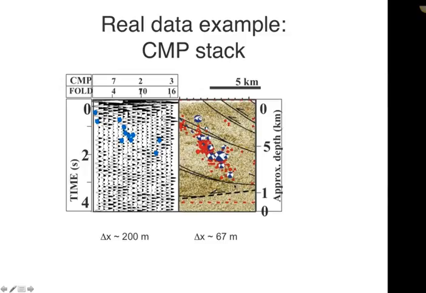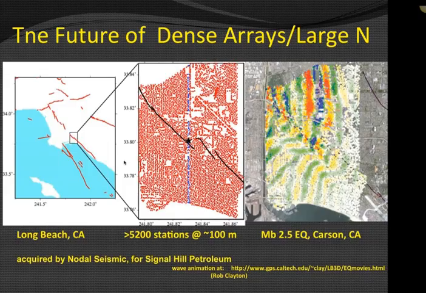One of the big differences here, to reemphasize a point made by John, is that this is with a surface recording interval of 200 meters. This was with a control source surface interval of 67 meters. So a large factor increase in densification in the control source beyond what we achieved with our AIDA array, which is, of course, much denser than any conventional array.